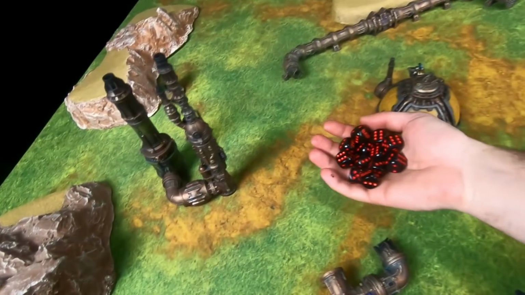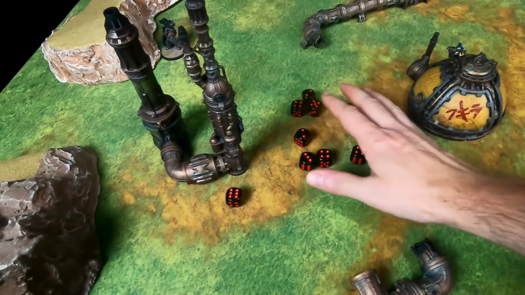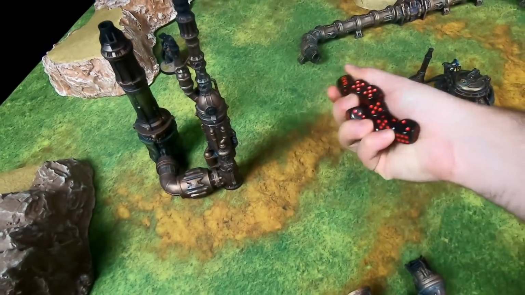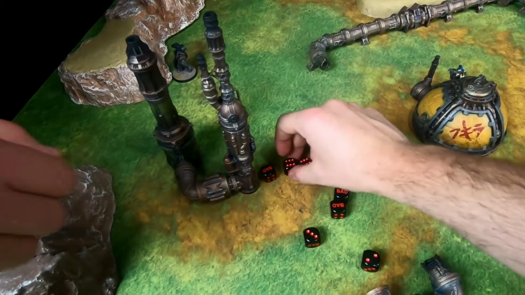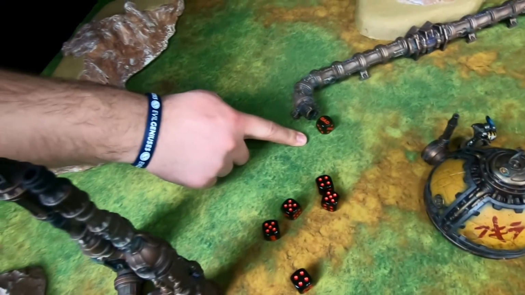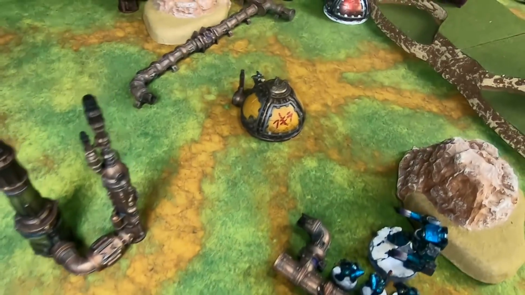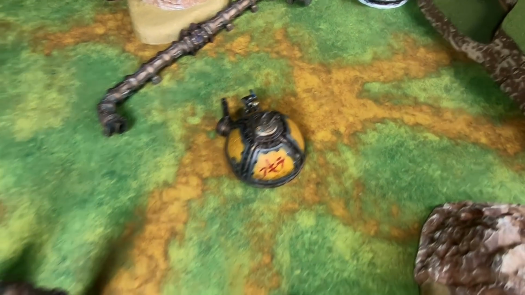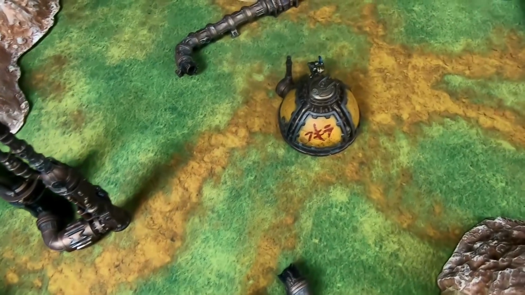12 shots. All hits. Right, and really, again, we're looking for rending. There's a couple in there, so if you want to roll those first. Plus. Oh, no. Bad. The Volkites will fire into the one lone Marine there. Just now we're just trying to kind of kill a couple things to make sure we win attrition.